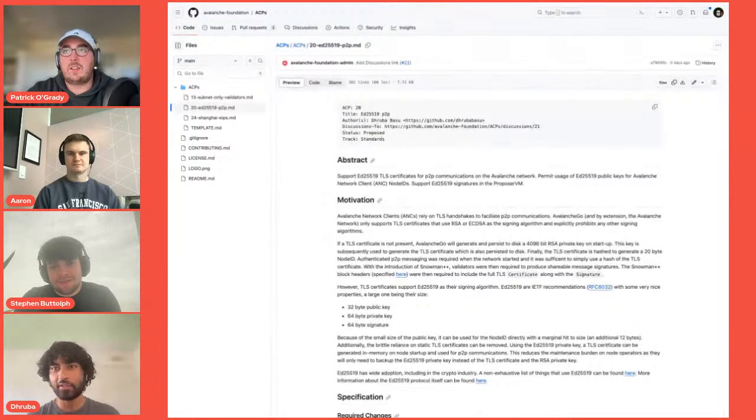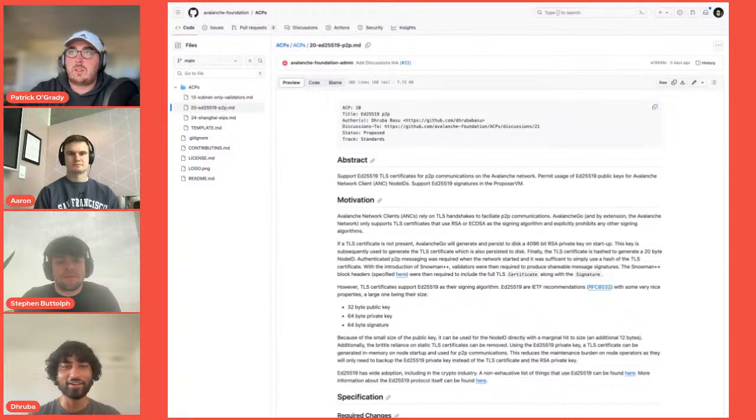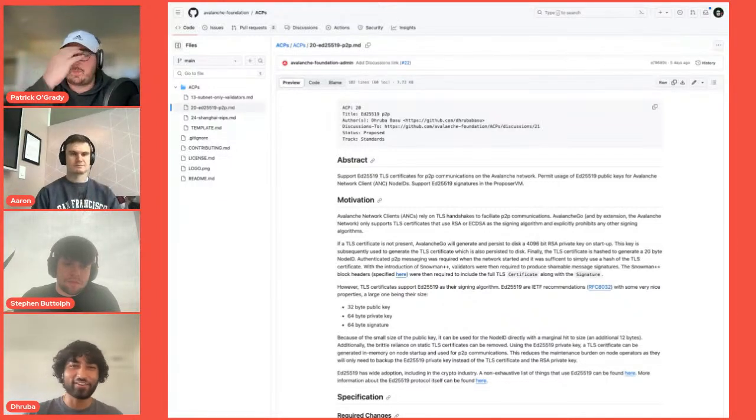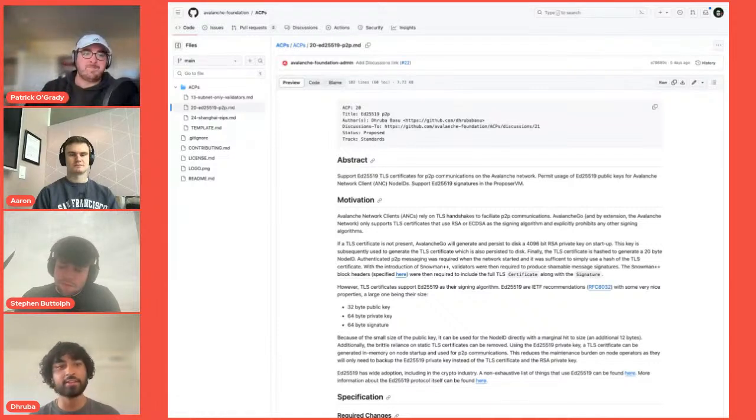Yeah, so taking a little bit of a step back, something to understand is that the Avalanche network uses TLS certificates almost explicitly in every case to attach a TLS cert to a node ID. The way that's done is you hash the TLS certificate, you get a 20-byte array, and that is then converted to a node ID. If you've done a staking operation or looked up the validator sets, you'll see NodeID dash some random string of letters and numbers. Those are the node IDs, and this is the way that we authenticate P2P messaging. So we explicitly rely on TLS handshakes to facilitate these communications.